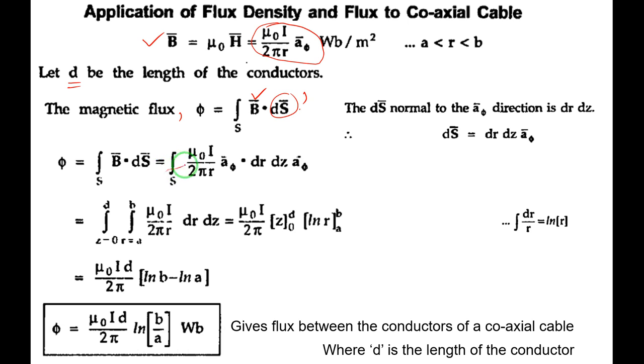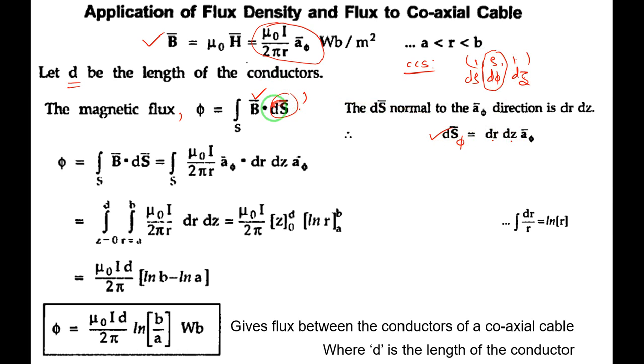So what is the differential surface area? This should be normal to the phi direction. So I want to find the differential surface area along the phi direction. Since this is the cylindrical coordinate system, the scale factors are 1, rho, 1 and the differential elements are d rho, d phi and dz. For the surface along the phi direction, leave phi, multiply 1 into 1, which is 1, d rho into dz. So d rho into dz into a phi. I hope you got it.